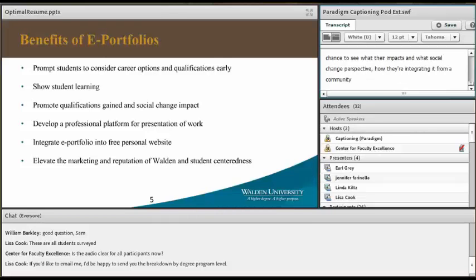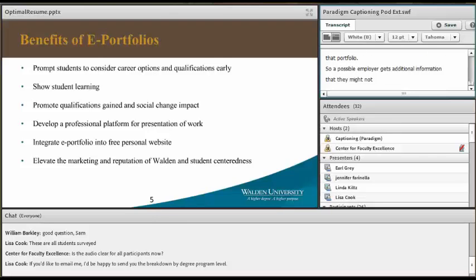ePortfolios, from a career management perspective, are an awesome platform for students to clearly highlight what they've achieved, both from an education and a work perspective, and it's a way of presenting a work product in a very organized way. The other great thing is that the technology allows students to have a personal website at no cost that they can tell prospective employers to go to, or include on their resume. You click on that link on their resume and it takes you to that portfolio, so a possible employer gets additional information that they might not see in a cover letter or a resume.